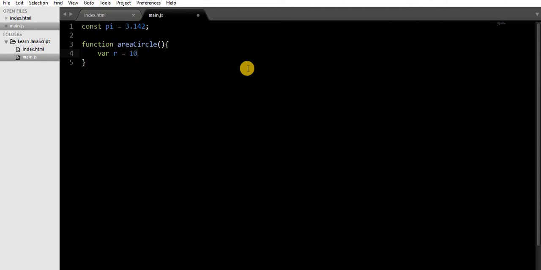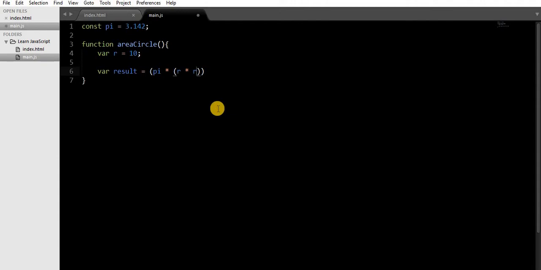So we'll set it to 10, and we'll now have another variable called result, and this variable is going to compute our result for us. So the first thing, the constant variable pi, bring it to this place, and we are going to multiply it by the product of r times r, you understand?